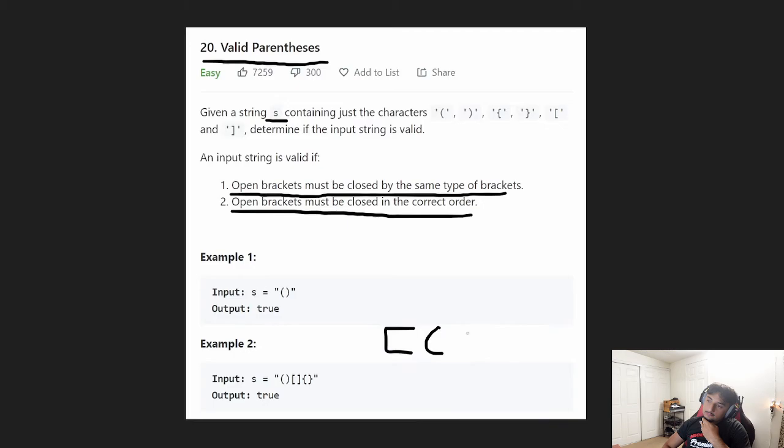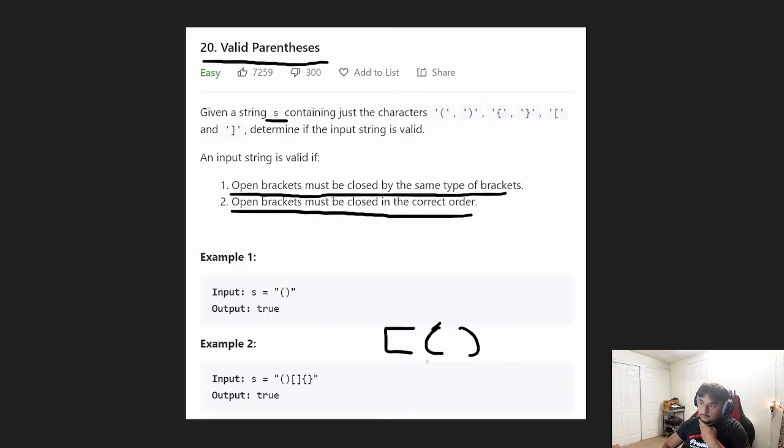Also, notice how as we add closing parentheses, like this one, we have to remove from the end of our list. So now let's say we removed these. Now let's say we get a closing bracket. We have to remove it, and we have to remove this one. So we're always going to be removing from the end of the list, or the top of the list, or the top of the stack.